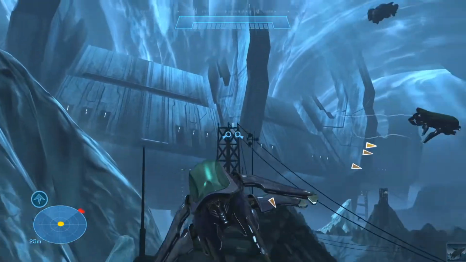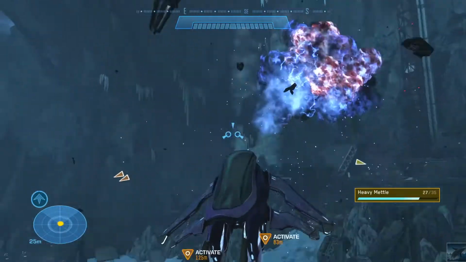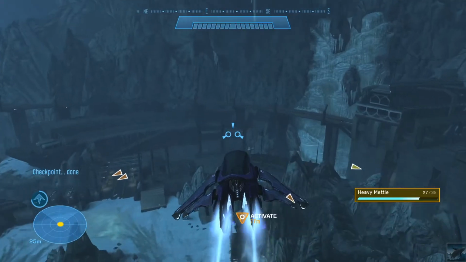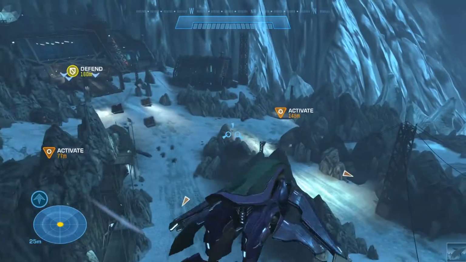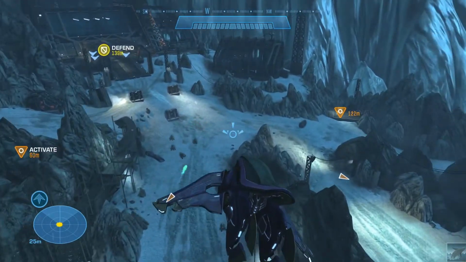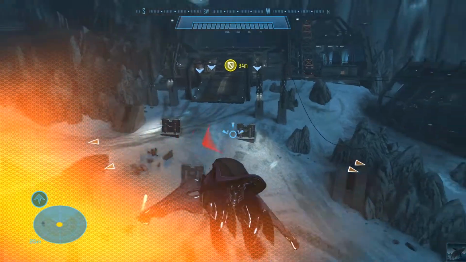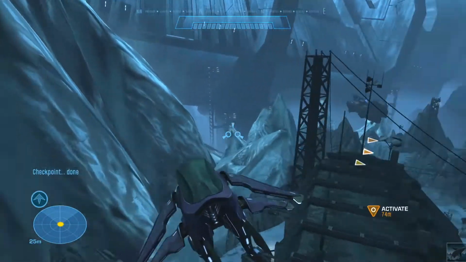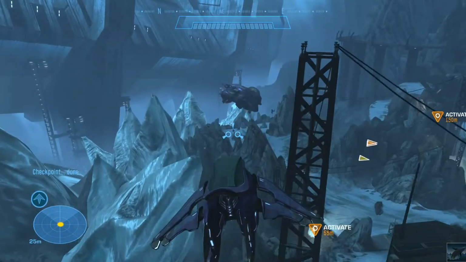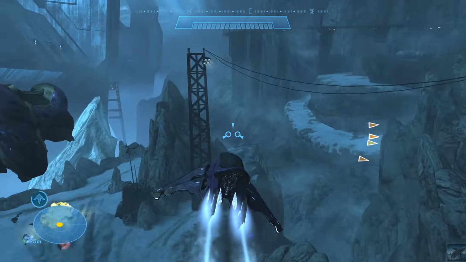So this is my preferred tactic. I just get in the Banshee, blast the other people. Really all you need to look out for is if there are jackals on the ground, they can plasma pistol you and knock you down. The grunts will do it too, but not as often, and they take a lot of damage. So you want to kind of pepper them, go down in little swipes or short excursions.